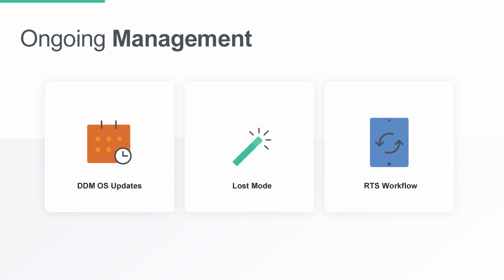This is how we have implemented Apple's DDM. One thing they extended it to do this year is make updating the operating system super easy and efficient. Before, it could be quite challenging if the person had a passcode on the device or kept dismissing the install update. Now we can make a declaration to say, if your device is not updated by this date and time, we're going to force that. It's going to automatically stay up to date, which is huge for IT because it's consistency.